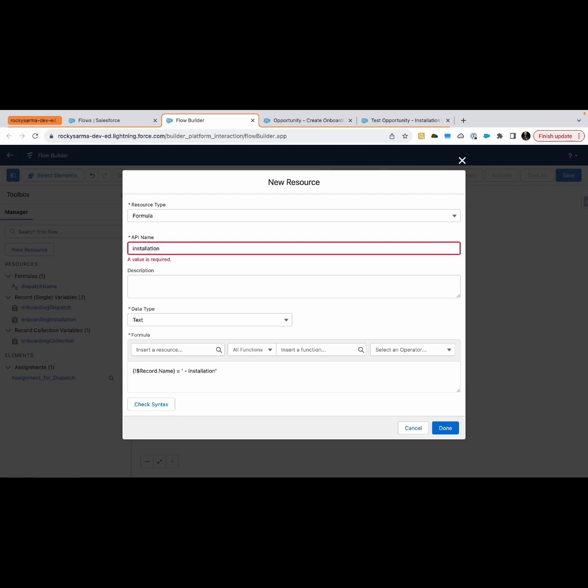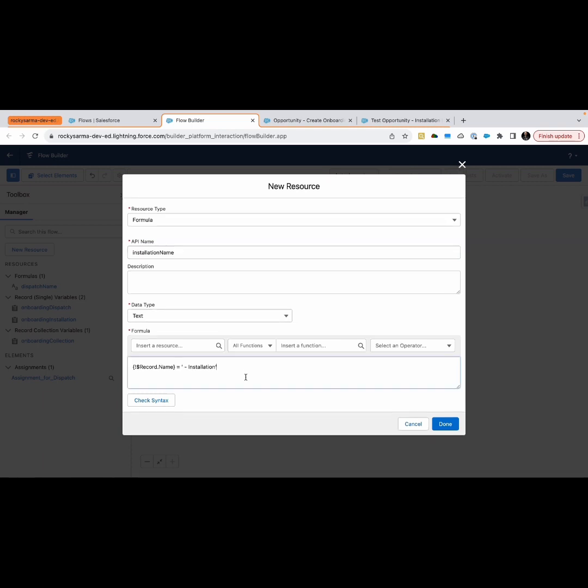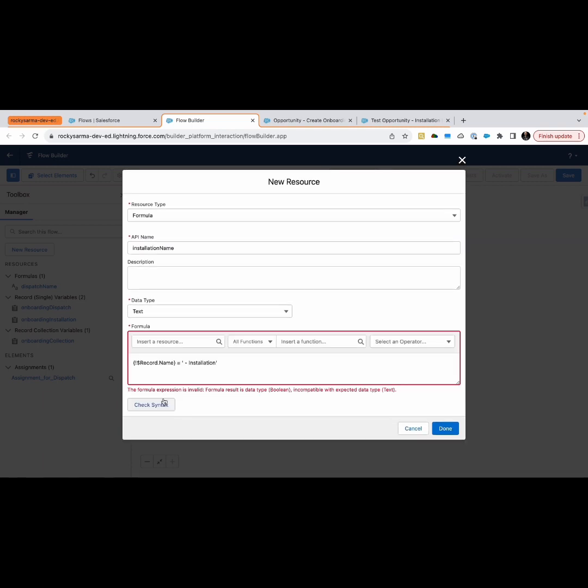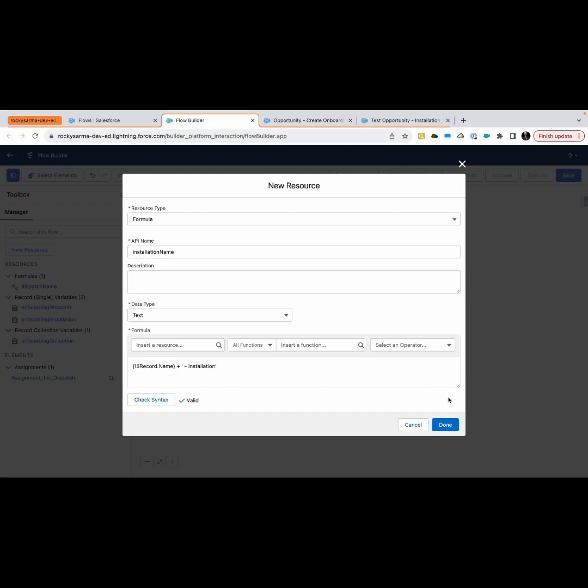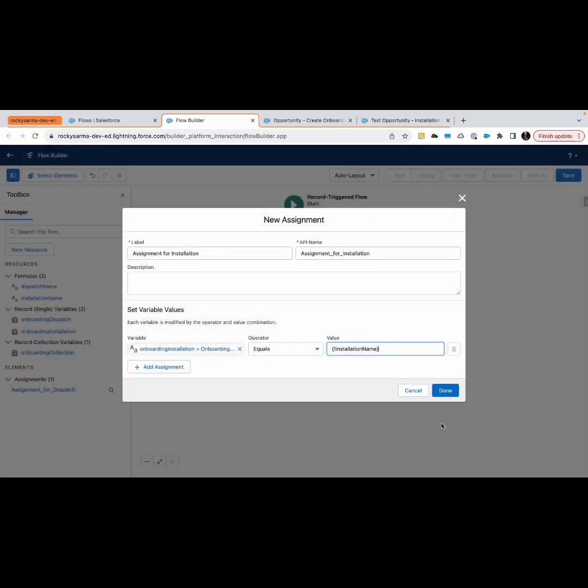We'll give an API name. Check the syntax. Okay, we're getting an error message. We have to replace the equal sign with a plus sign. That is the mistake that we made. We'll check the syntax again and then click on done.